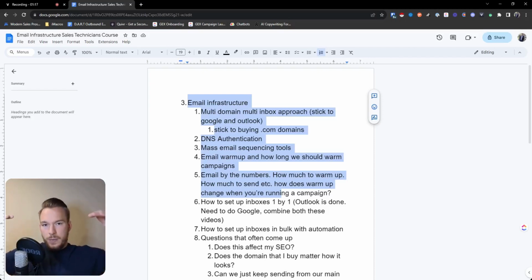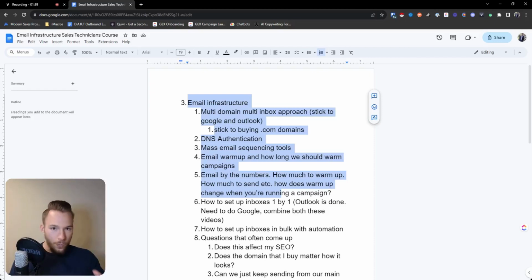If the reputation of those domains and those inboxes go down because you're using them for cold email, your customers are going to start having emails go to spam, and it's going to turn into issues. You're not going to be able to communicate with them, and at worst, if you're running ads to add people to your marketing email list and those emails are going to spam, you're wasting money on building this list. And so that's the biggest reason.